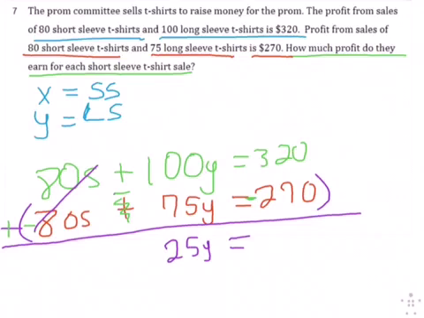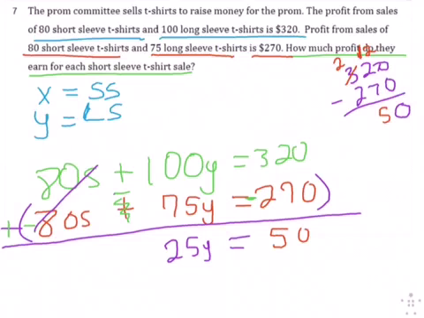Now, since this problem is on a non-calculator part, you need to be able to do this without a calculator. So I'm going to do some calculations over here. 320 minus 270. We know 0 minus 0 just stays 0. 2 minus 7 we can't do, so we need to borrow. We borrow 1 from the 3, so the 3 becomes a 2, and the 2 becomes a 12. So 12 minus 7 is 5. 2 minus 2 is 0, so we have 50. So this equals 50. And then to solve for Y, we divide both sides by 25.